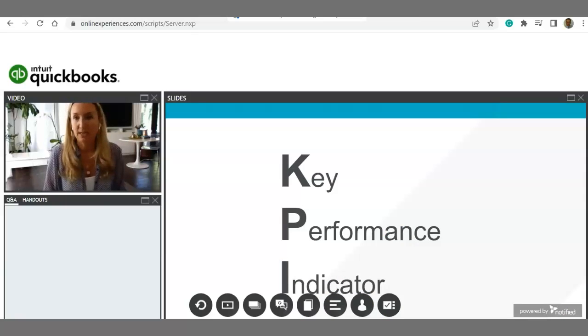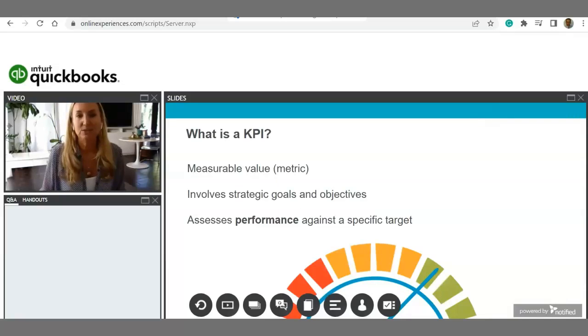You might be wondering, if you're new to this, what is a KPI? Let's start there. The letters KPI stand for Key Performance Indicator. And they're what you use to tell you how a business is performing. They're derived from analyzing the financial information of a business. And we're going to go through and do that together today so you see what I mean.